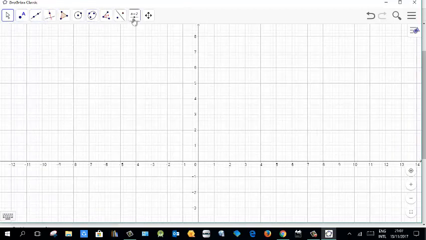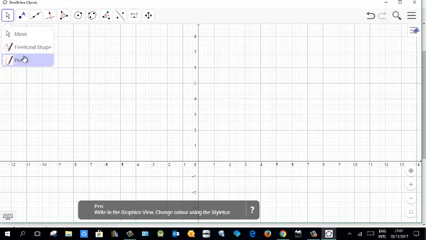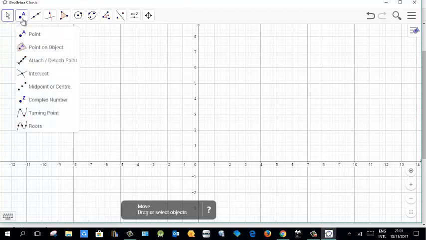These are the tools available in GeoGebra. Here this tool is move, and then freehand shape, pen, so many things you can work out with this. And another is about a point, and here are different options for this tool.